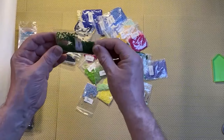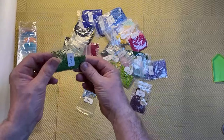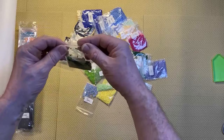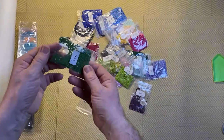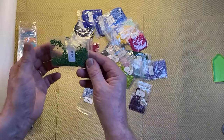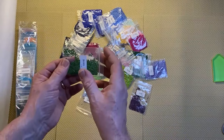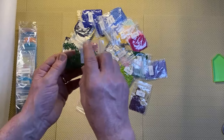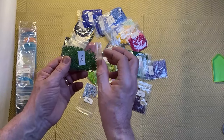Just going to check the drills. Bit of static, that's what I was checking for. You find that if you've got static, the drills will stick to the bag. Now, it could be if I open the bag, they just drop, but I don't think so. Try it again. No, you can see the drills are hanging about inside there. I'm guessing that these are resin drills. It's an issue with resin drills. For some reason, they build up static in the bag. It does it with a lot of companies that use resin. It's just one of these things.